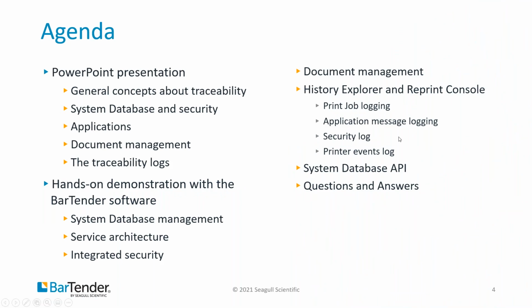So looking at the agenda, as usual, we're first going to be going through a PowerPoint presentation where we go through the various aspects of what traceability is, how we're storing that data in the system database, the various applications involved, document management, so the traceability over the document design process, and of course the various traceability logs. So these are the various actions and events that are logged to the system database and elsewhere for later review.